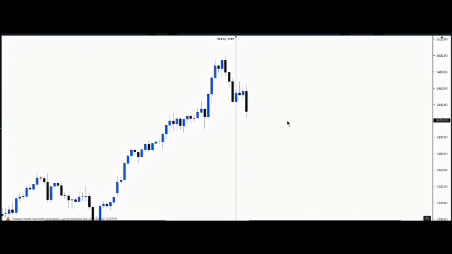I'm going to be using the 1H as well as the 4H. I'm not talking about going down to lower time frames. I'm just going to be using the 1H as my entry time frame, and the 4H will be interchanging. That's all. This is going to give you an opportunity to see where you have been making mistakes in the market and you need to correct them. Now, let's get started. This is XAU/USD 1H time frame.